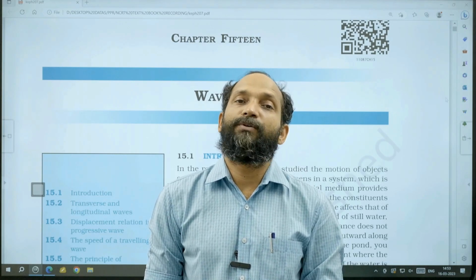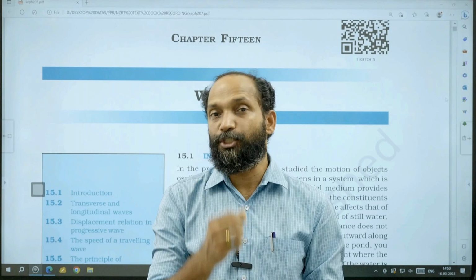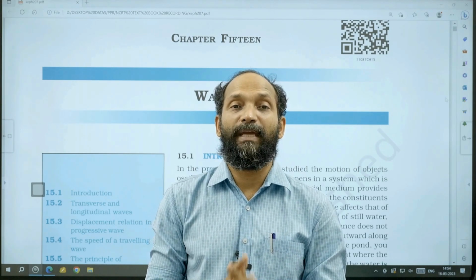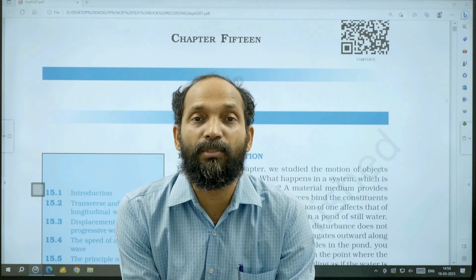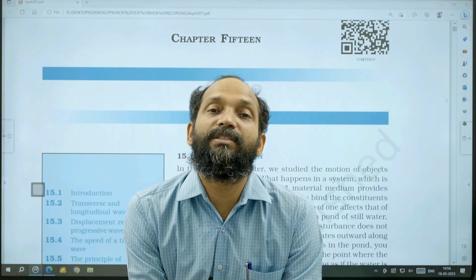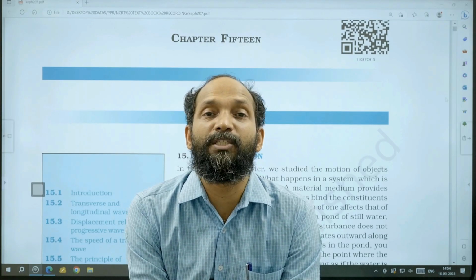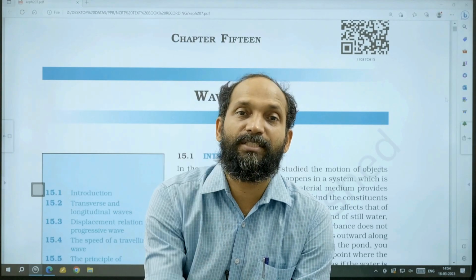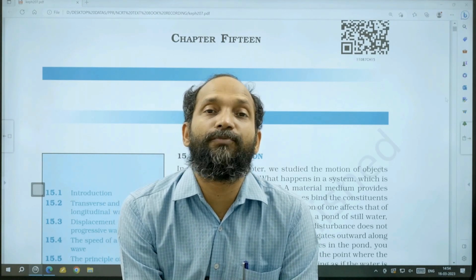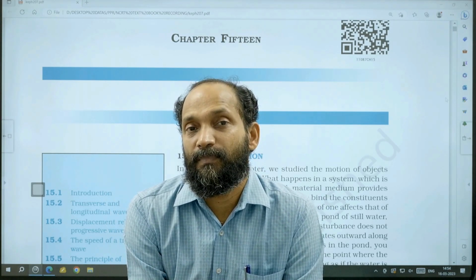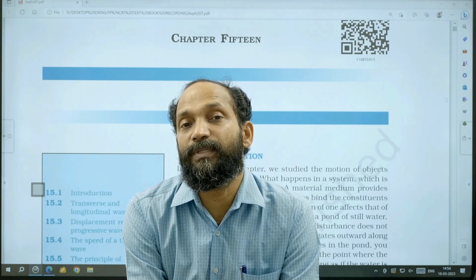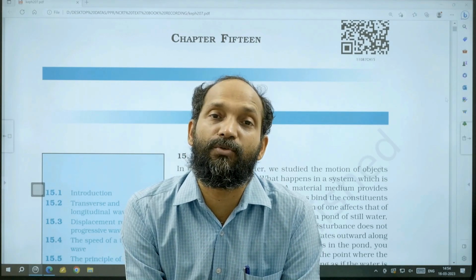Now, the two types of waves we have already discussed are called longitudinal as well as transverse waves. Transverse waves have two main parts of the medium that are called crests and troughs. A crest is the region of maximum displacement in one direction and a trough is in the other direction. The length of one crest and trough is called the wavelength. The distance between two consecutive particles which are in the same state of vibration is also called one wavelength.